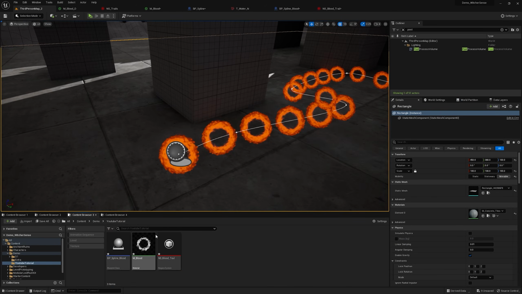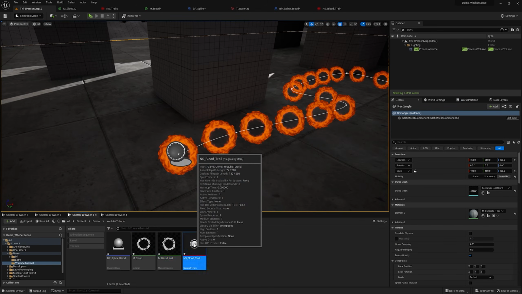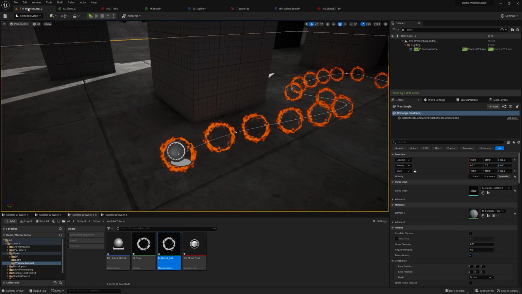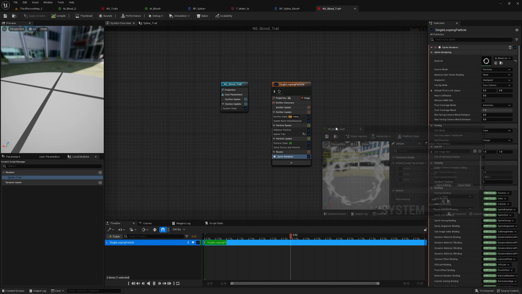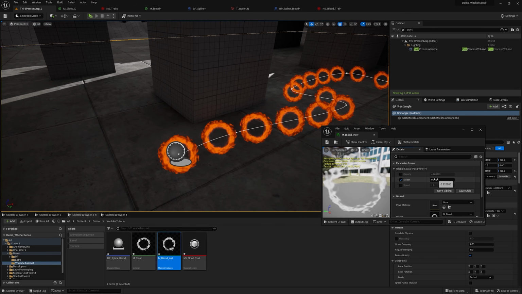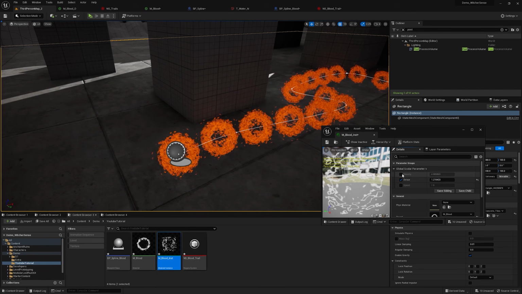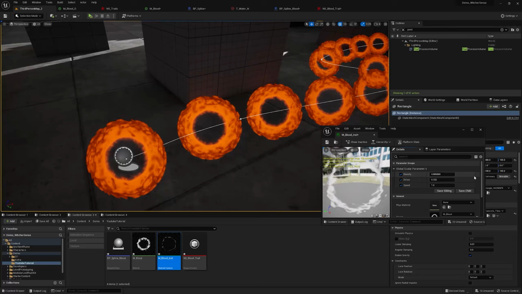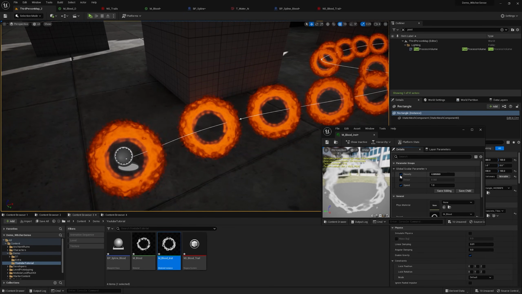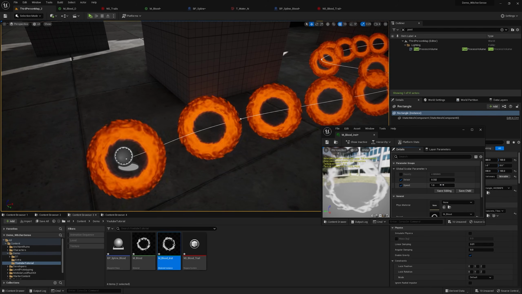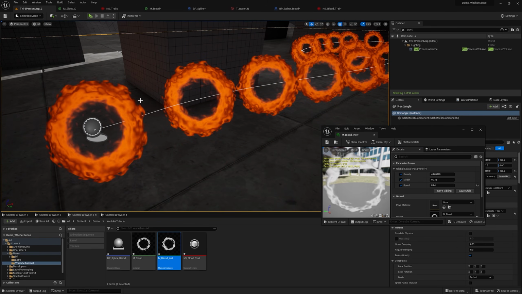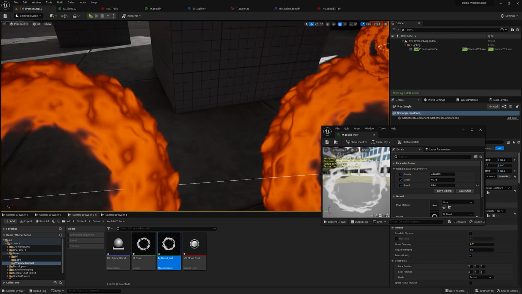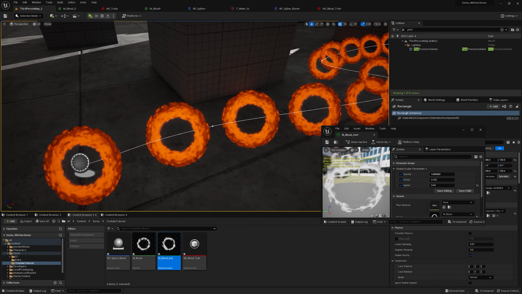One more thing we can do is that we can just create an instance from this and we can add that instance to the material. And then we can just increase the divisor so we get something like this. So I think I will just reset these values. And decrease the speed. So here one issue we are having is that the Niagara system is continuously making new particles again and again, and the old particles are not dying.